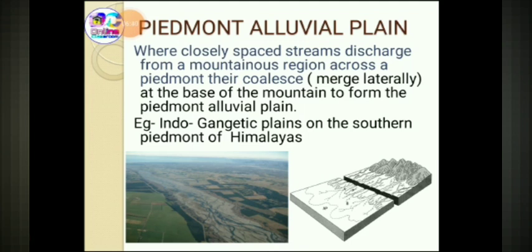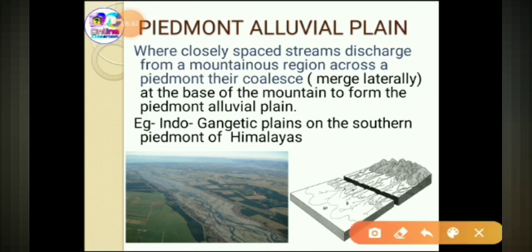So these have been closely spaced in this diagram. If we see, the streams are very closely spaced over these areas, and this is mainly seen in the mountainous region where the pediment laterally merges at the base of the mountain, giving rise to this alluvial fan. In this diagram, which is a replica, the ephemeral streams from these close mountains are so close to each other, giving rise to this piedmont alluvial fan.